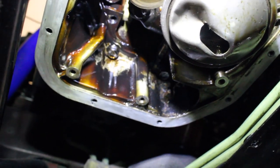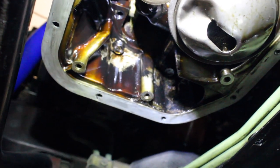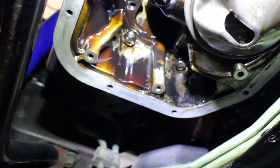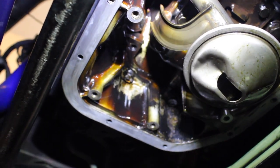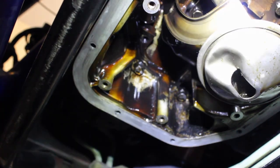So we're gonna go ahead and just try to make sure everything is kosher. I might actually just bolt up the oil pan quickly just to not have this area exposed. I don't want anything getting in here, so I'm gonna go ahead and do that. I know it's kind of working backwards, but I wasn't expecting this to happen.